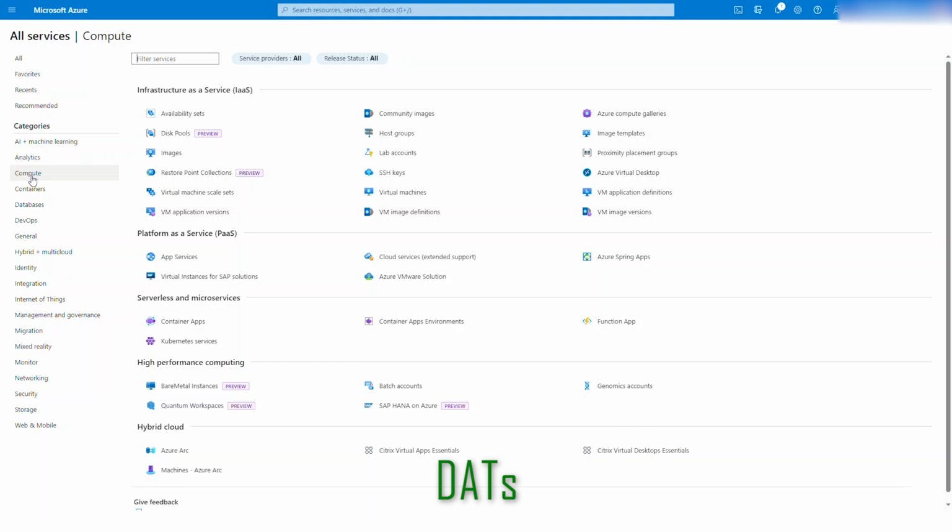Then coming to platform as a service, which is PaaS, we have the common app services, then virtual instances for SAP solutions, Azure VM solutions, Azure Spring Apps. Then the very famous serverless and microservices, which are container apps, Kubernetes services, container apps environments, and function apps.